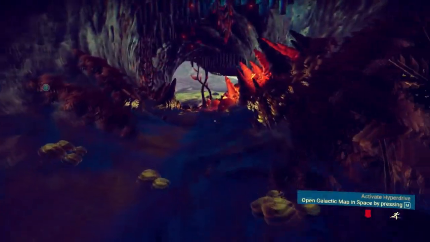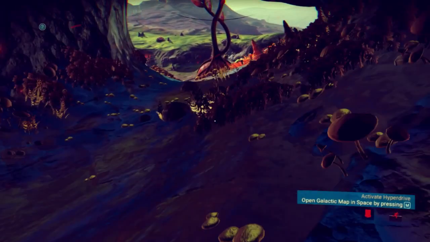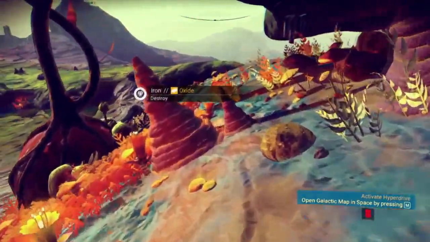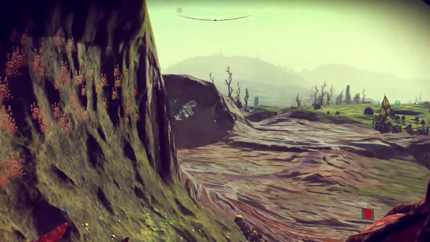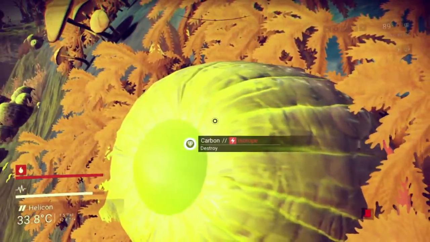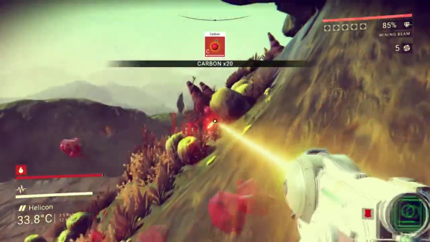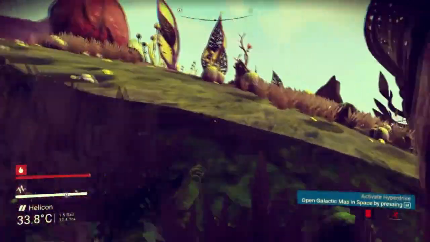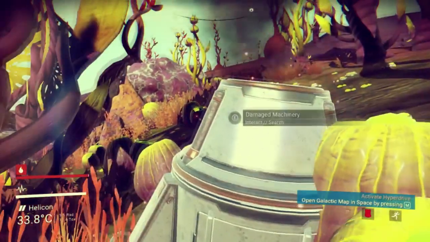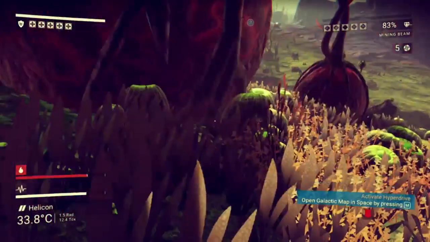I think this was a continuous tunnel. I mean, we went in one side and we're coming out somewhere completely different. There's another one. This place, or it might be the same one actually. I think I could do with some carbon. Sorry, Space Squash. Okay, where'd that icon go? Oh, here it is. New technology, accelerated fire tau. Still haven't found any nickel anywhere. Okay, back to the ship.